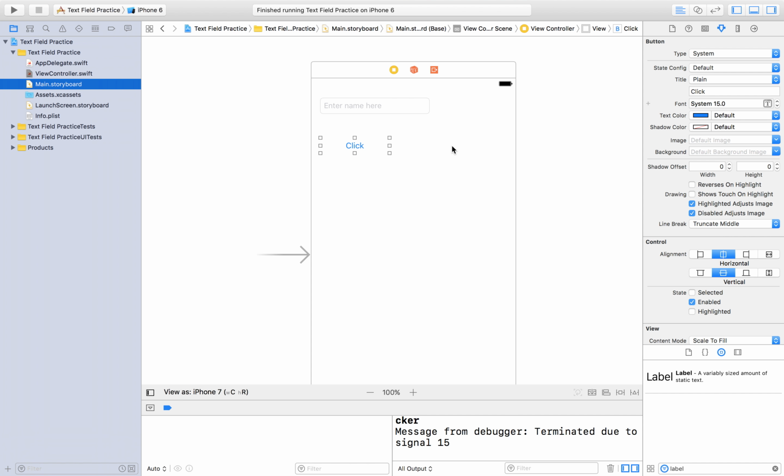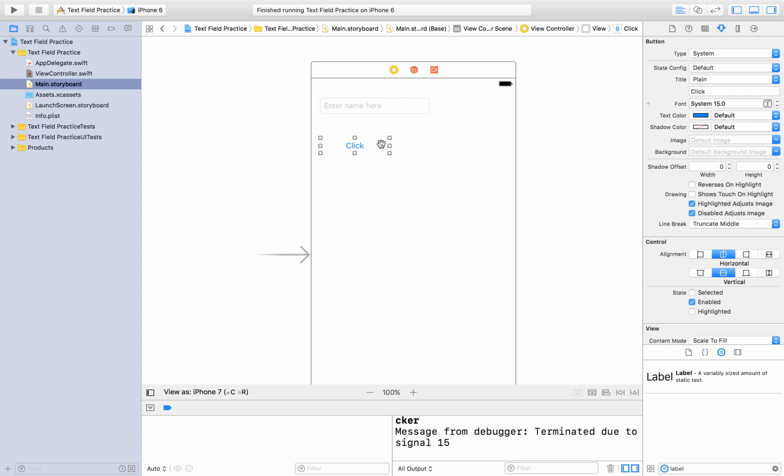All right, so now let's take a look at using something called the text field delegate and how we can use that to use that return button that I was showing you on our app and get rid of this button here, because I don't want to have a button on my screen. I want to have the text field do the work. So let's do this here. First things first, let's delete this button.